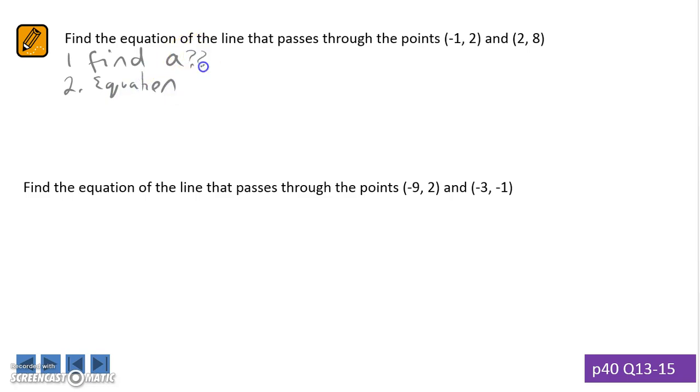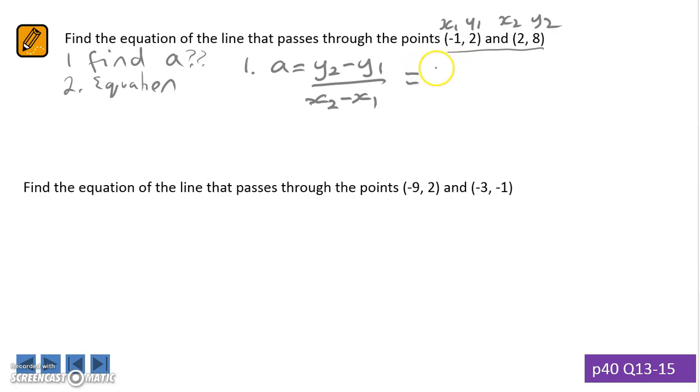So how do we find A? You would have done this skill earlier, rise over run, but because we've got 2 points, we can use the gradient formula, y2 minus y1 over x2 minus x1. So we can find our gradient, and then it's just a matter of the next step, putting it into the general equation formula to find the equation of our line. So the first thing that we have to do with this is label each of them, x1, y1, and x2, y2. And then you know how to do this. Substitute that in to find the gradient.